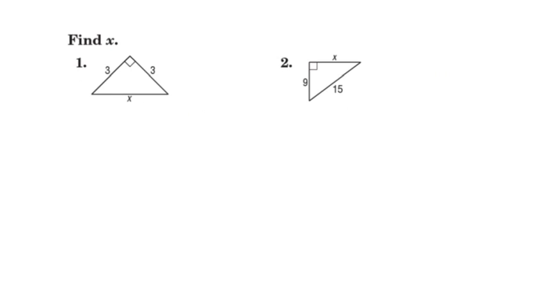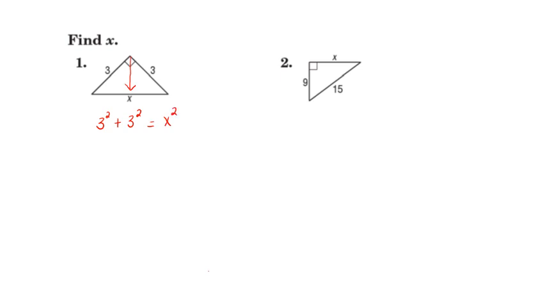We're going to use the Pythagorean theorem to find the missing side of right triangles. You'll have one method when you're trying to find the hypotenuse and a slightly different method when we're finding a leg. One of the things I like to do first is to figure out which one of my sides is the hypotenuse. It's always the one opposite the right angle. So in our case, x is the hypotenuse. So leg squared plus leg squared equals hypotenuse squared.